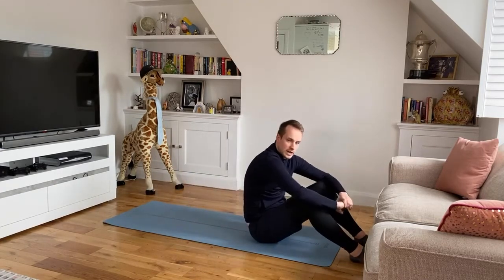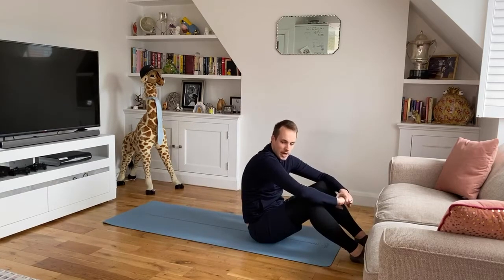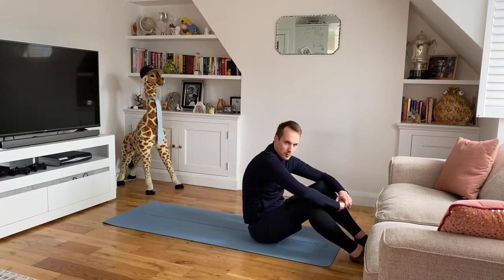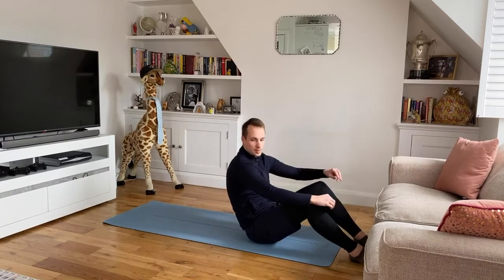If you find it difficult to get all the way down to the bottom without just dropping, just try and take your time as much as you can. If you need to, you can always use your hands to just slowly encourage that movement. It's not a bad thing, it's all about progression. And then the next time you do it, try and use your arms less and less. So we're gonna do 2 more repetitions here.